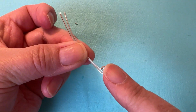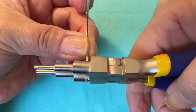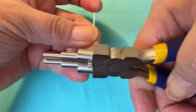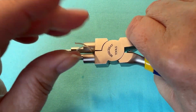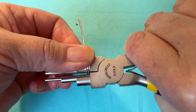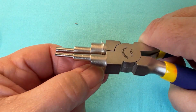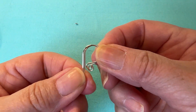Then I'm going to take my loops, I'm going to put it in my 6-step looper, and I'm using the last barrel, this one, the biggest barrel. So I'm going to put my loops in between the last barrel and the second to the last barrel, and then I'm going to push it around the largest barrel. Take it out, and there I have my 2 earring wires.